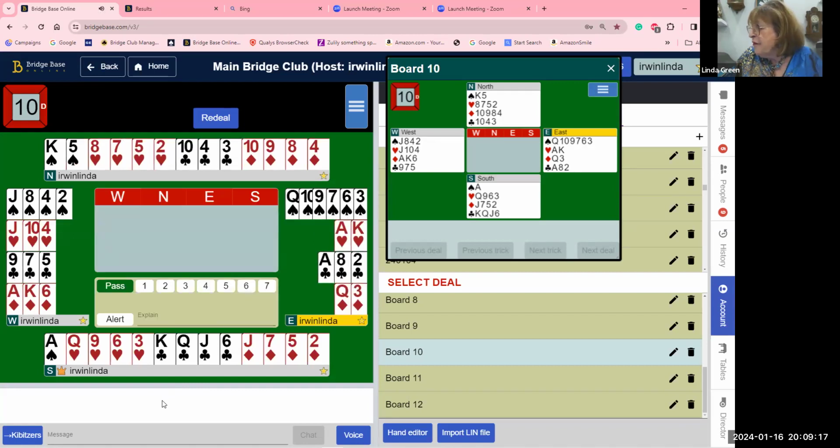Right. 10 has got 15 points and a 6-card suit. We're pretty unbalanced. So on this hand, I would open 1 spade. And I think that South should double. A 3 suit takeout. I have an opening hand. And I have tolerance for 3 suits. And now this hand has to make a bid.